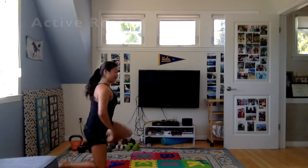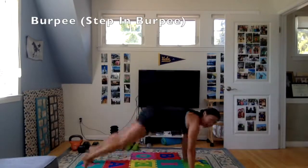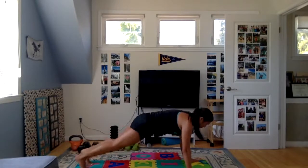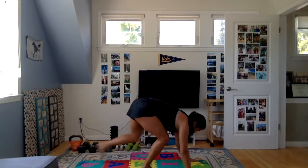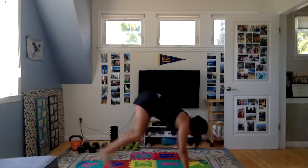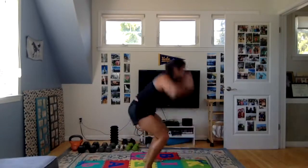All right, quick break. We're going into our last plyometric exercise. Wow, I'm sweating. Which is a burpee. So the full version is down, push up, streamline squat jump. Push up, streamline squat jump, or low impact: step out, step in, heel raise from a squat, step out. You can add the push up, step in, streamlined heel raise, or you can do the full version here with me.